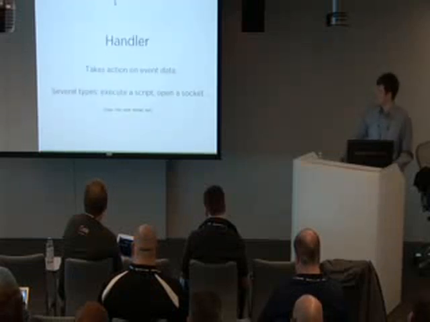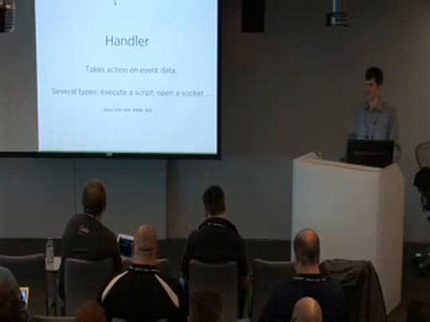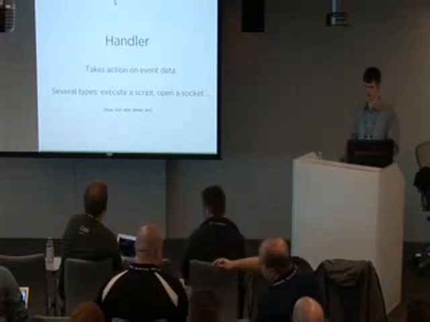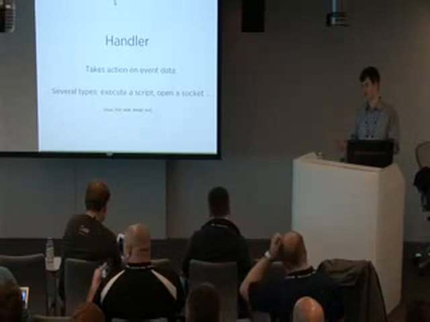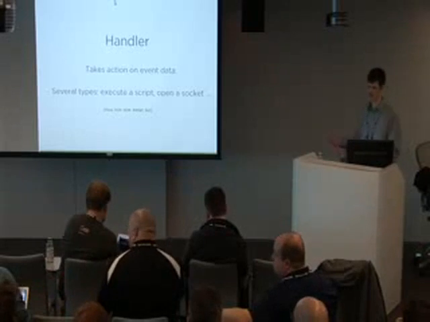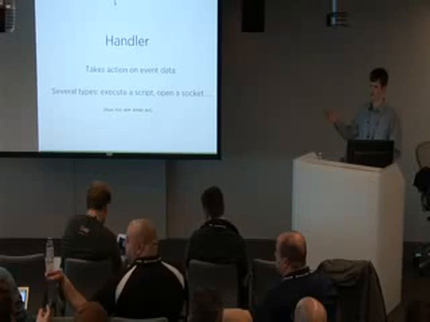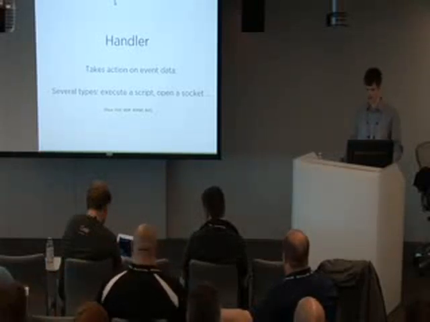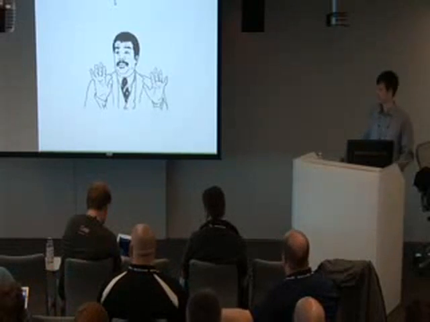Handlers. An event handler is just something that takes action on that event data. Sensu has several types. You can execute a script. The event data gets passed to the script via standard input, and then you can do whatever. This one's the most powerful handler since you can talk to any sort of other service. You can send an email if you like. You can open a socket, TCP, UDP, shove data in, AMQP. And then there are sets, which let you define collections of handlers, so an event can go to multiple at a time. So that's pretty awesome.